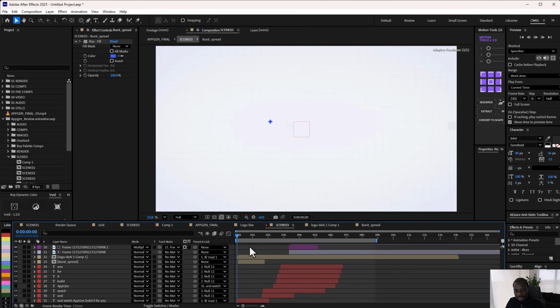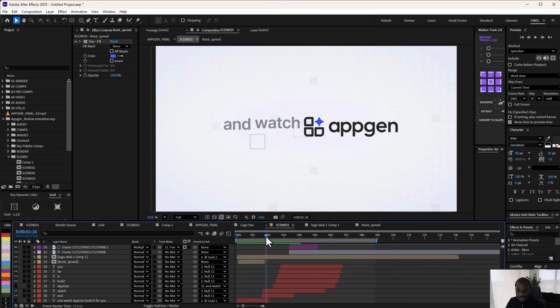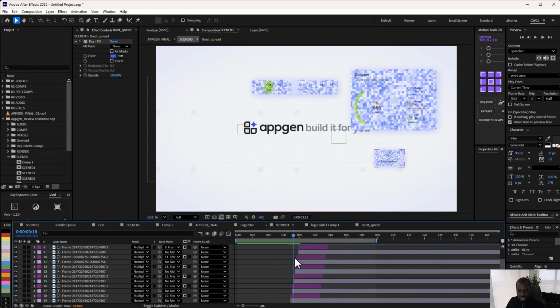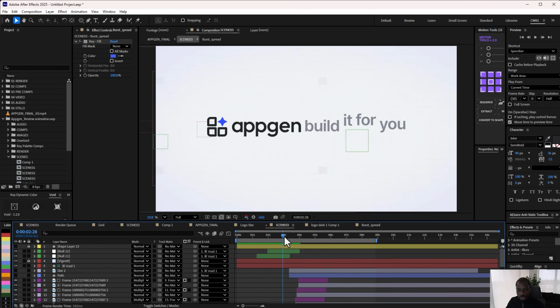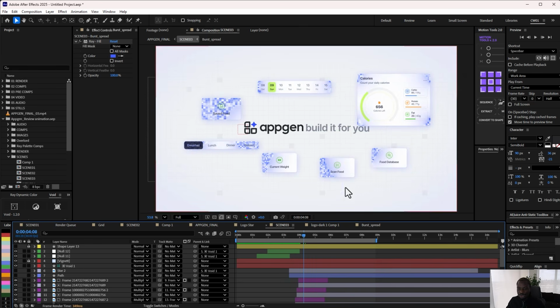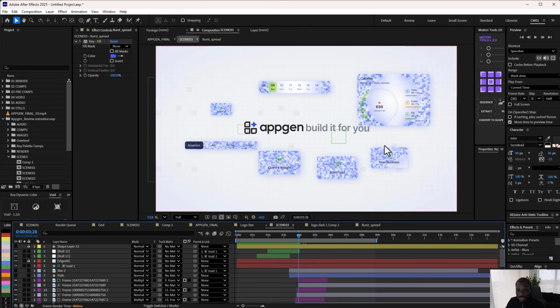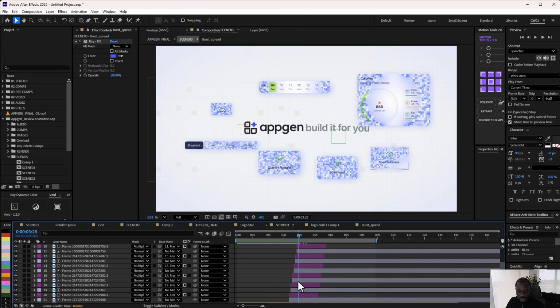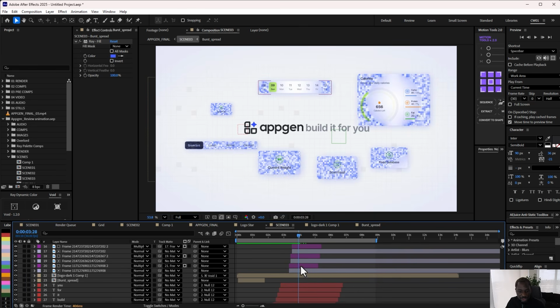So if I play this, let me play it again. Can you see? It's very subtle, right? So that's it. And of course, I animated this and I used a null to control all of those, including all this positioning. So I think the next thing I'd like to show you is how I achieve this nice reveal transition. And this is actually quite easy and simple to do.